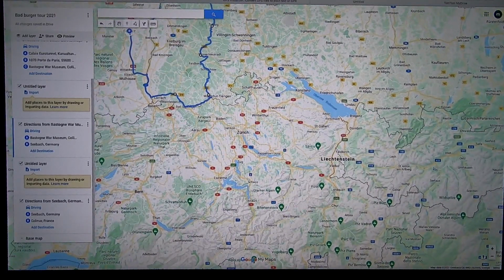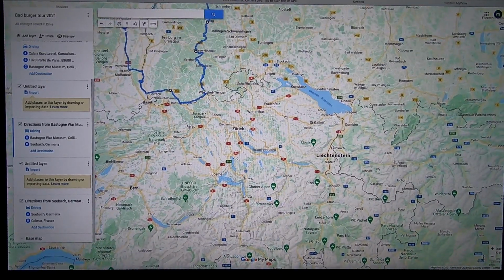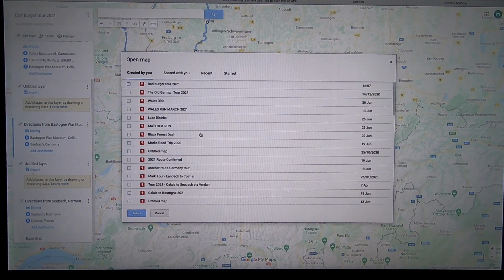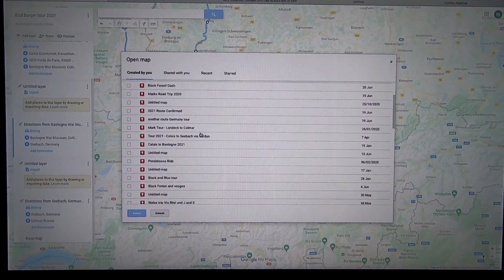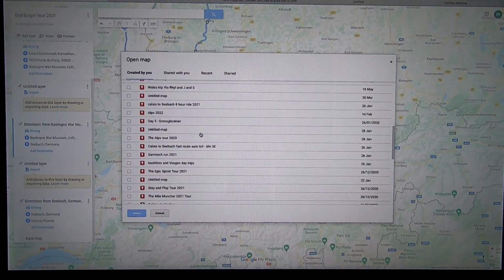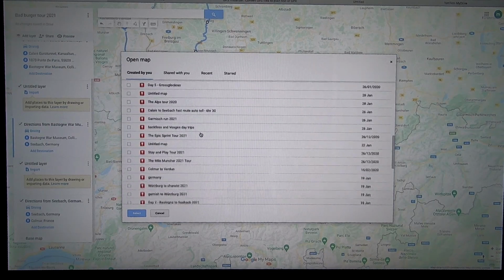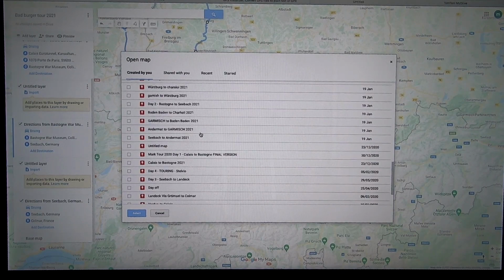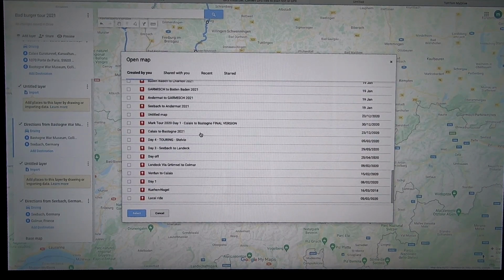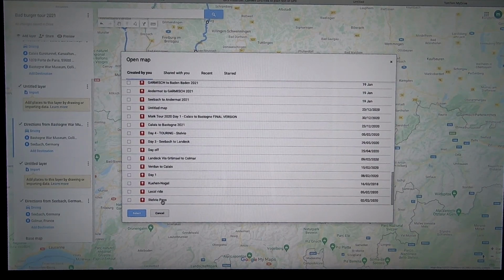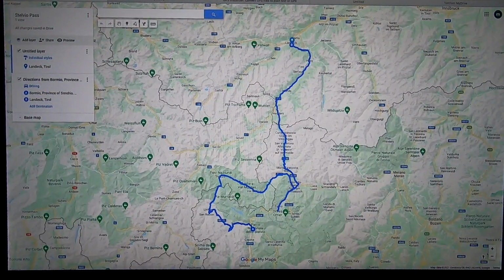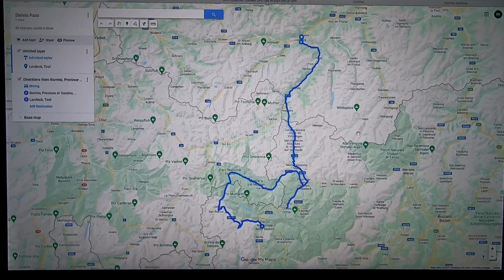And then what I will then do is do Stelvio Pass, and all these sort of areas down here, and into Italy and into Austria, to do all of those routes as well. So what I can do is, just to show you, if I open a map, this is a list of all of my maps that I can look at, and it's really very useful. As soon as you do one, you know that's all you need to do.